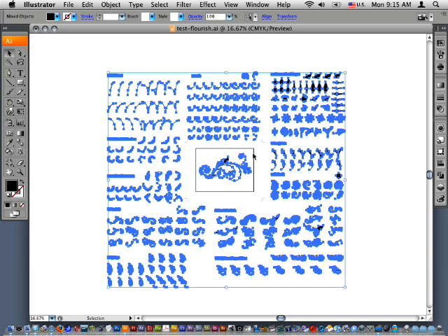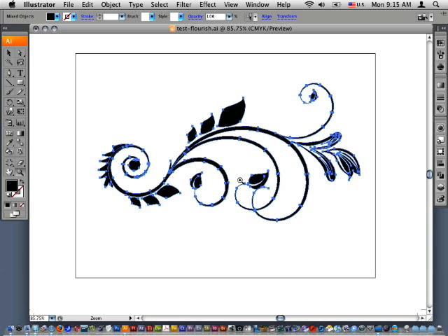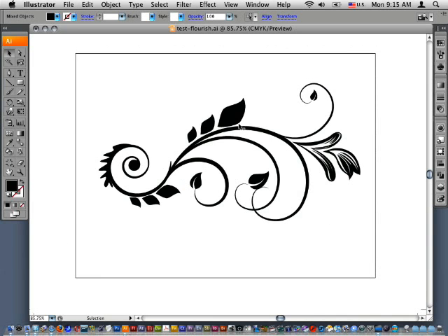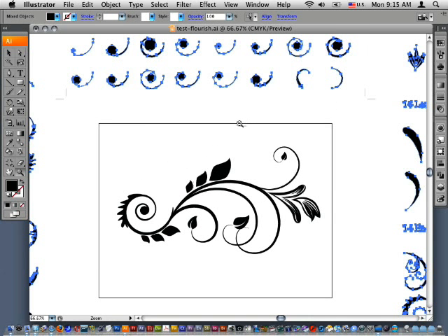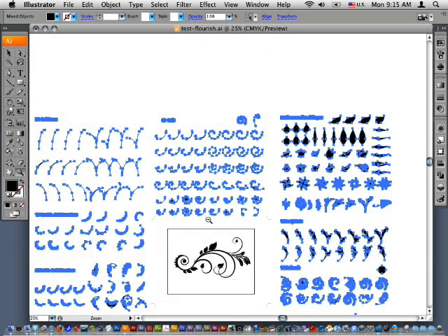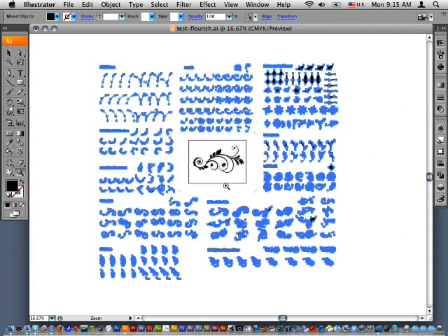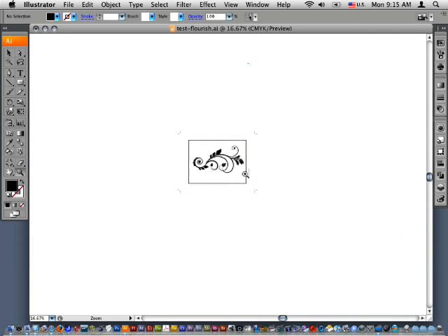Then we're going to hit Command or Control A to select everything, and then hit Z on the keyboard and draw a rectangle over the stage in the center to zoom in. Then hit V to get back to the selection tool, hit Shift, and draw another rectangle over the stage. That essentially deselects it, and if we zoom back out by hitting Z again and Alt or Option on the keyboard, you'll get the minus sign, which will zoom you back out. You can see everything else but the flourish is selected, so we're going to hit Delete, and as you can see, everything's gone.